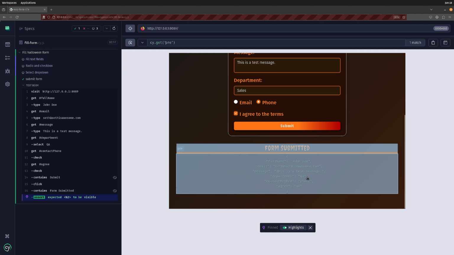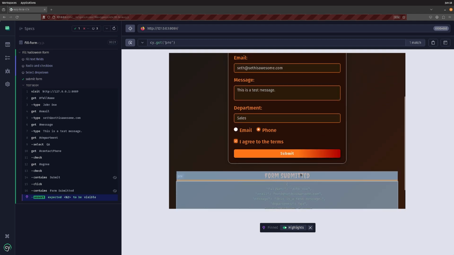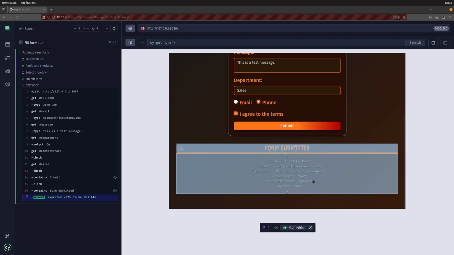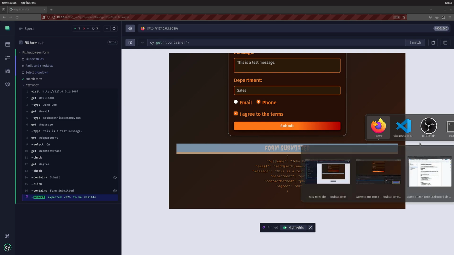So let's get this data, and actually I'm going to do that in the next section. We're going to be doing some form validation in the next section. But before moving on, let's see about that dot form thing. I've never used it, so I'm going to have to look it up on Cypress's website real quick.